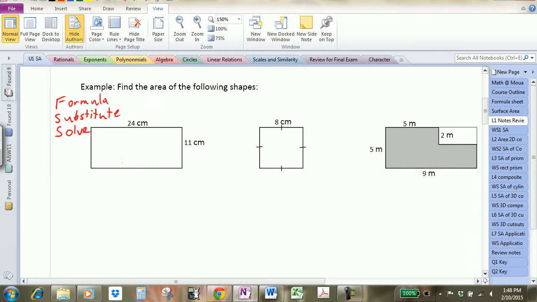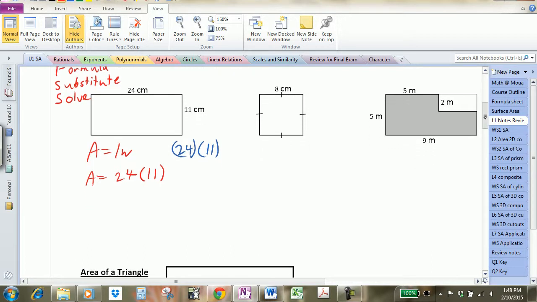Okay. So the formula for a rectangle is LW, which stands for length times width. It's that hidden multiplication. So then your length and width, it doesn't matter which is which. We'll go 24 times 11. Now how I'm going to show the multiplication is by using brackets. So if I have a number beside a bracket, that involves multiplication. I could also write it by using two sets of brackets. Okay, so all those indicate multiplication. You should be able to recognize that.